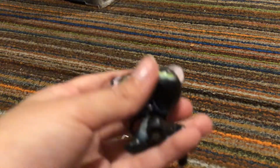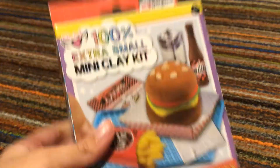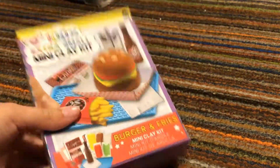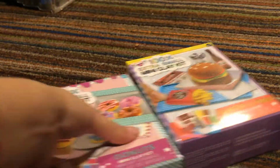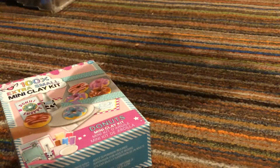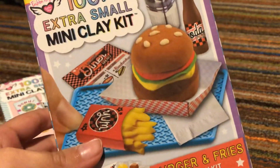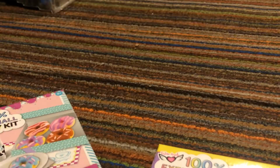So for today, what I got, I'll show you guys. So today I got these cute little mini clay sets. So here's a donut one, which I am dying to open or make, and I love hamburgers, and it's the best. So I had to get this one, but I'm so ready for this one right now. So let's open the donut one.